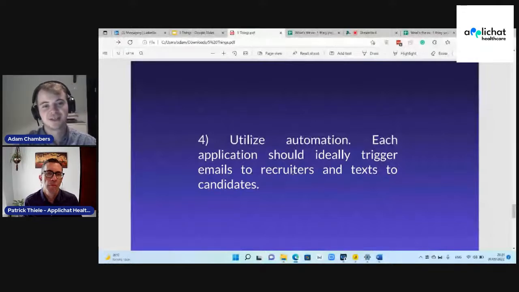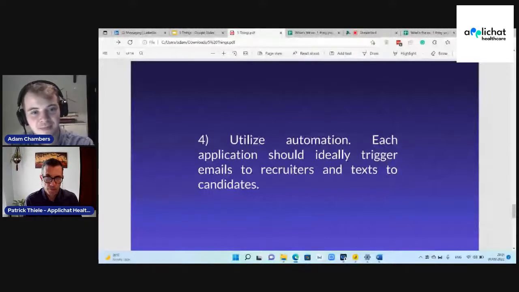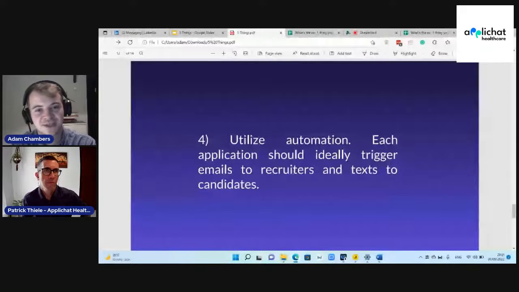Each application should ideally trigger not just an email saying we've received your application, but a series of texts and emails that get them excited, keep them engaged, remind them why they applied, and actually push them further down the application funnel. You can set this up if you have an ATS that supports emails or texts, or you can use software websites.